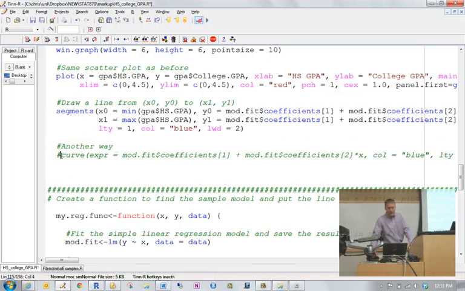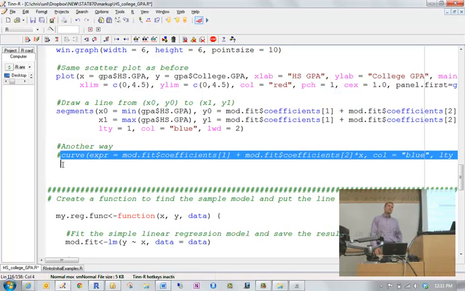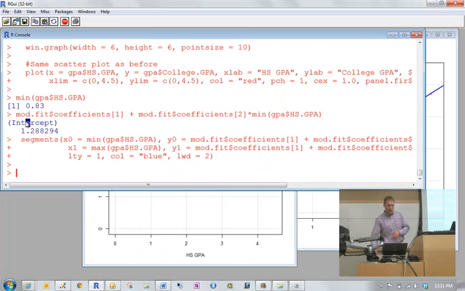Another little function that's helpful to put stuff on plots in terms of lines is the curve function. Take a look at the code here on your own. Real briefly, though, how curve works. Suppose I want to plot y is equal to x squared.